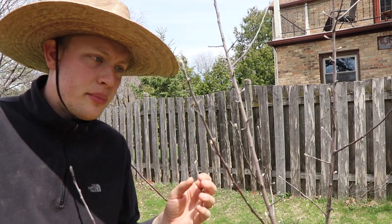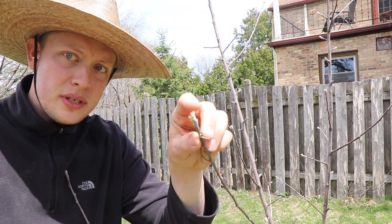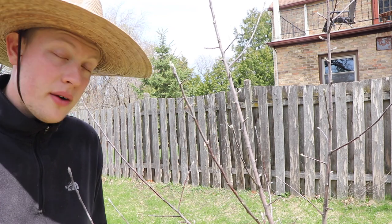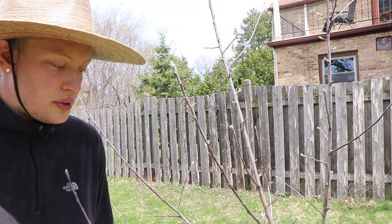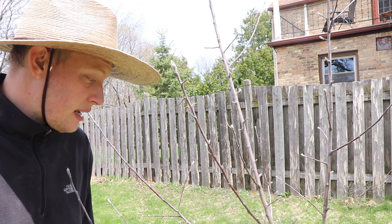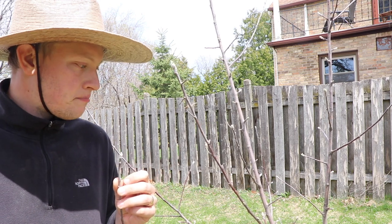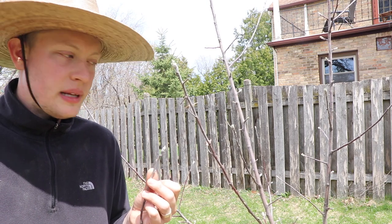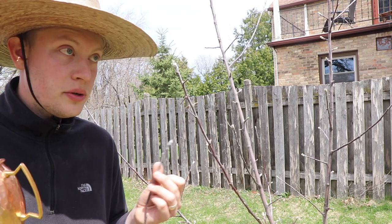Here we have a Macintosh apple tree. I have two apple, two pear, and one peach. This is also pushing out greenery. However, my apples and pears were girdled at the very end of winter, way above the 20-24 inch protectors I have — I don't know if it was a raccoon. Three of the four that were girdled are pushing out greenery, but I've read that girdled plants can still push out leaves for a year and then be dead at the end of the year, not coming back next year.